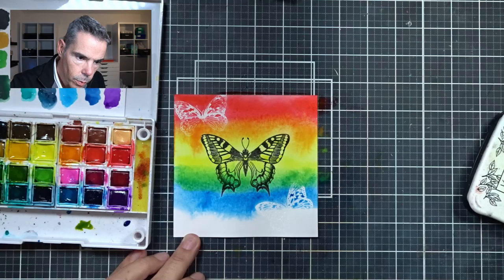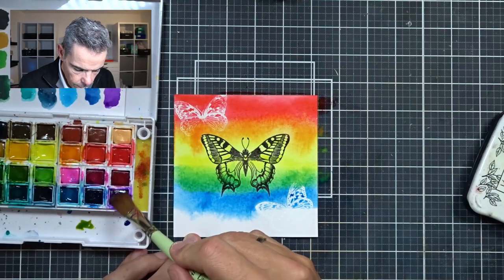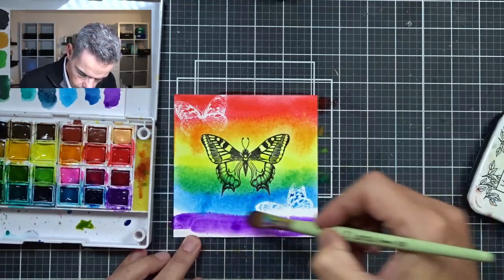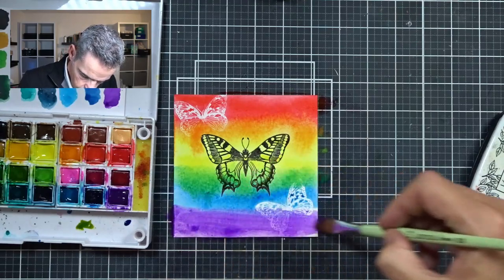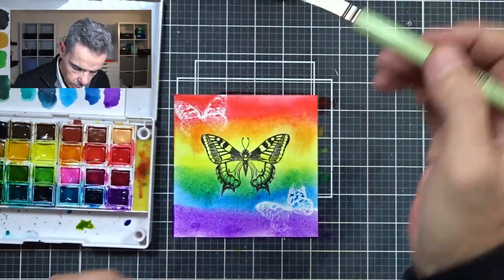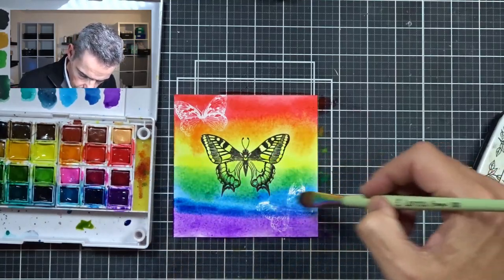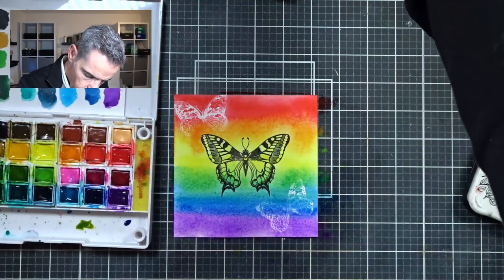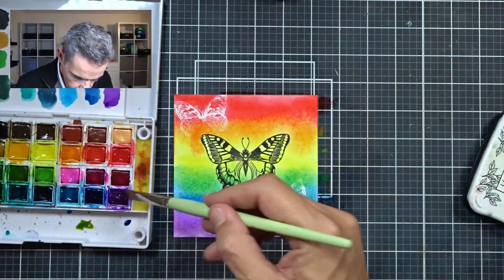Beautiful bright colors, these watercolors from Elizabeth Craft Designs. I thoroughly enjoy them. And last but not least, I'm coming in with my purple here at the bottom. And I'm covering the whole card, the whole panel, because I want that whole thing to be covered with the pigment and the color. Bringing in a bit more of that blue. And I think that is enough.